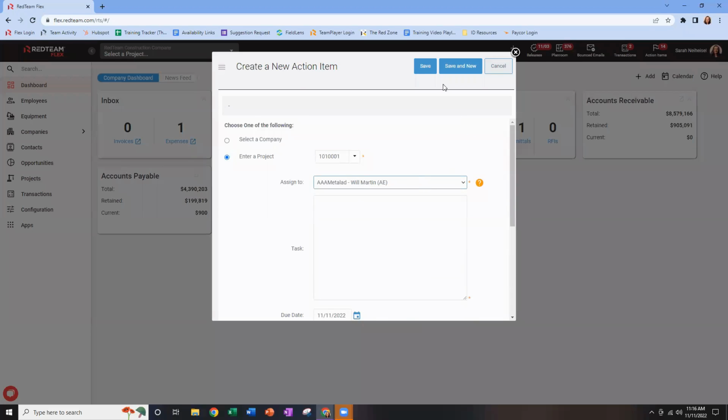Now, when I hit save on this action item, 3 things are going to happen. First, this individual, whether they are internal to my company or whether they're external, like a vendor or customer, they're going to get an email with all of the details, the due date, and the attachments. Secondly, if they are internal, if they're an employee, it's going to show up on their action items drop down right here. Now, if I was a vendor, obviously, I don't have a drop down because I don't log in. So I just get the email. And then thirdly, in either case, if it's related to a project, it's going to show up on the action items page in your project.